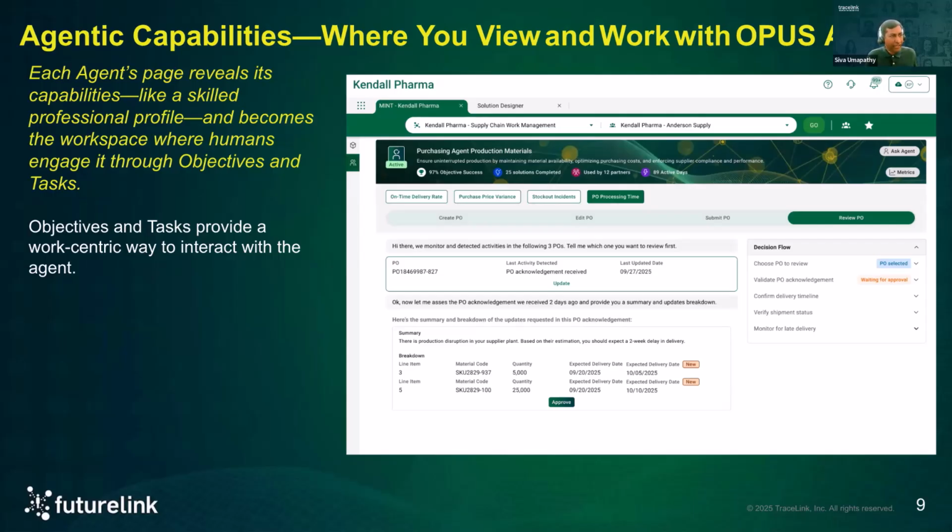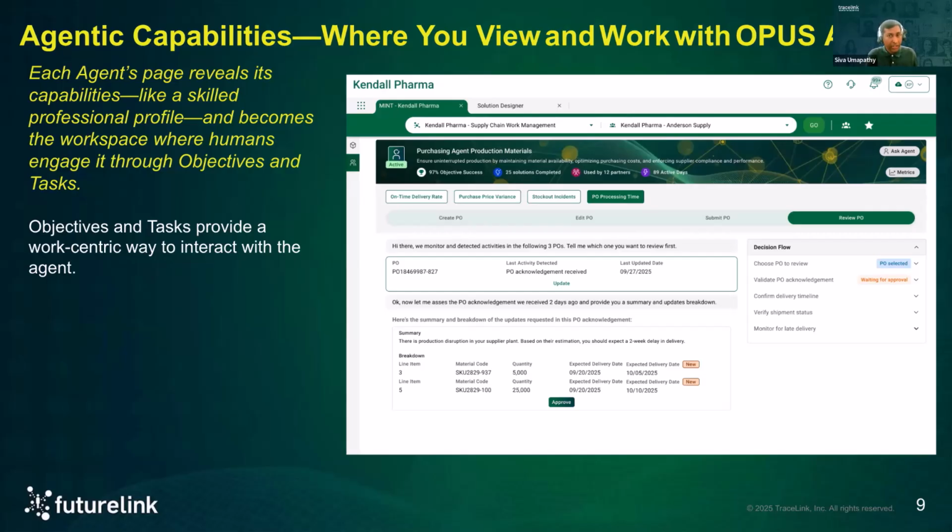So there are several factors, and humans look at them and make decisions around them. So the agents do so as well. We will see how they do it. So this decision flow on the right-hand side actually shows what decisions the agent is going through. And then under them, you can expand and you can see the thinking behind the agent, what they really thought about before making those decisions.